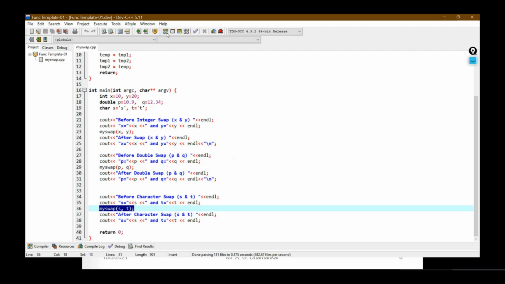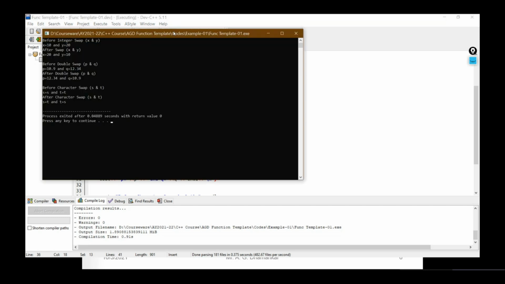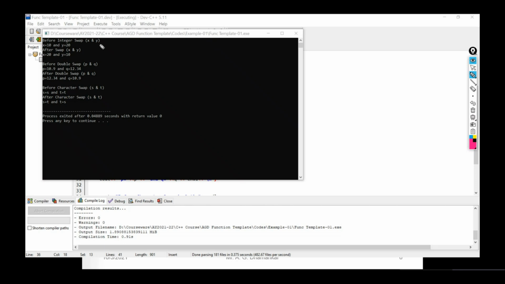Now let's compile this. Zero errors, zero warnings, and then let's run this. Now observe here very well. Here the integer value gets swapped. Before the swap, the values of X and Y are 10 and 20, and after that the same function swaps them. Now observe the value 12.34, and this is the double getting swapped.